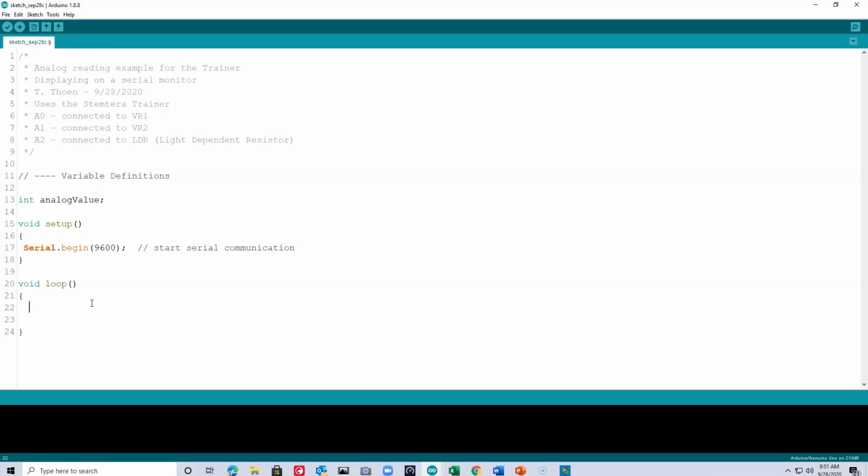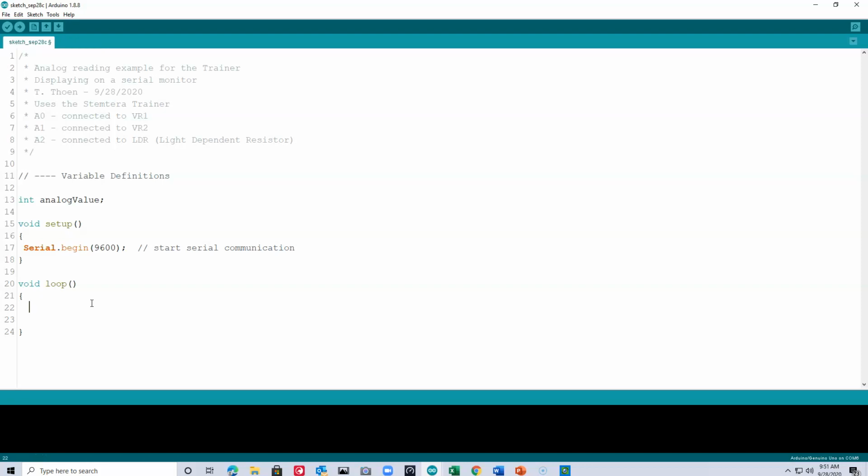Okay, if you've watched the PowerPoint already, it walks through the commands that we use for reading analog values. And I'm not going to go through the map function in this video. I just want to show you this very simple approach to how we can read these values. Or maybe I will if I've got some time here.